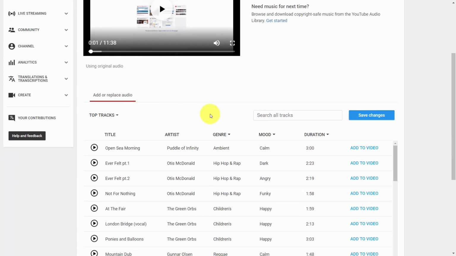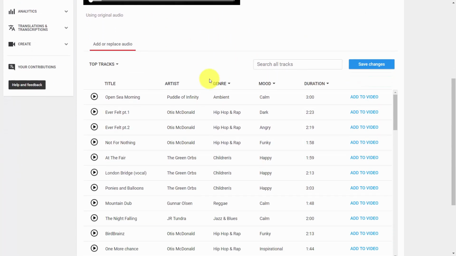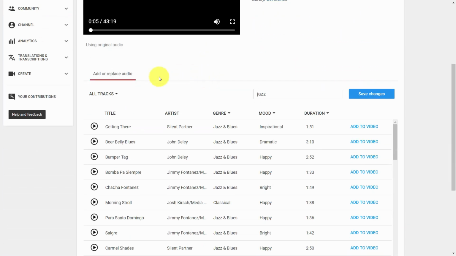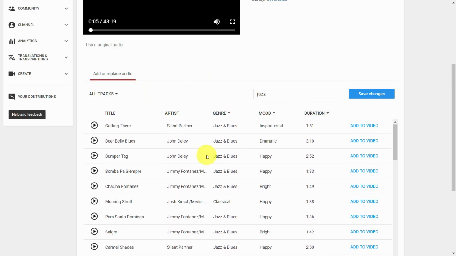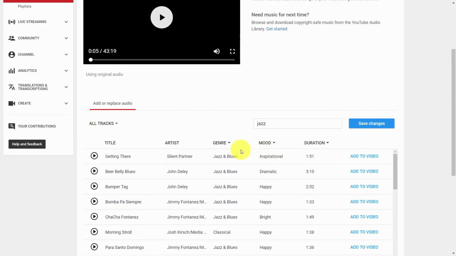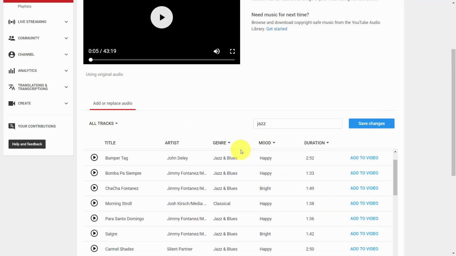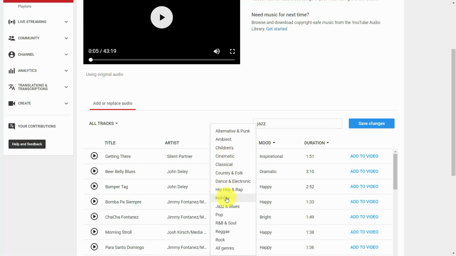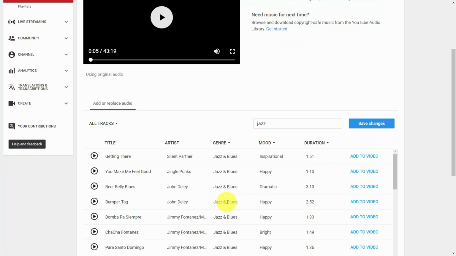replace certain audio. So, for example, one of the things we can do is choose some kind of audio. If you want to search for a particular genre of music, you can do that by writing the genre in this area, and then you'll get all of the tracks that are related to it. You can listen to a track by clicking any of the links, so you can determine which ones you actually want. You can also sort by the genre that you want. You can do that here.